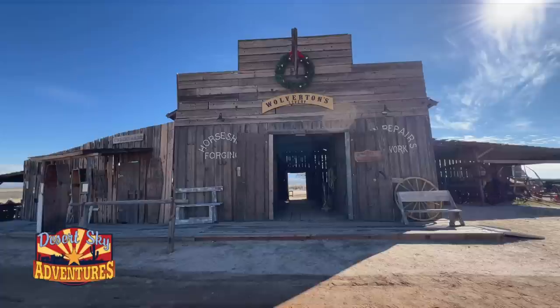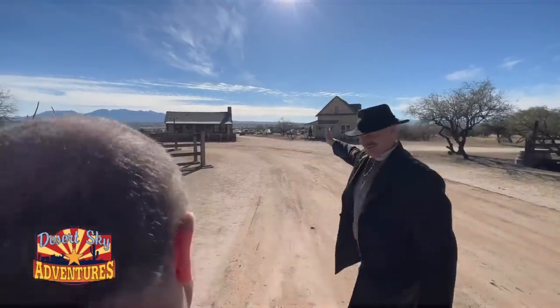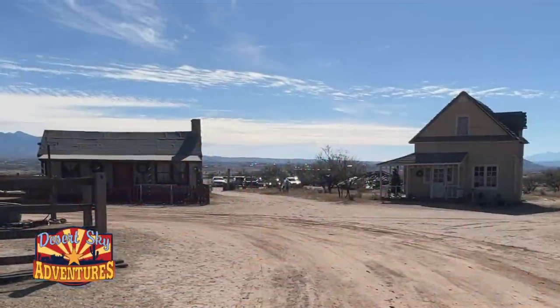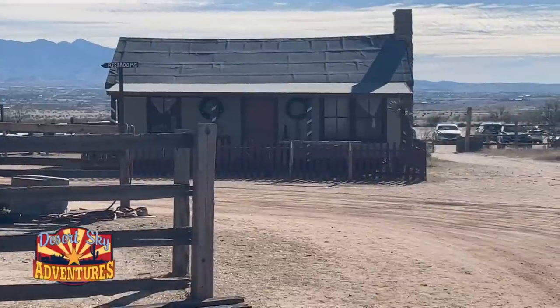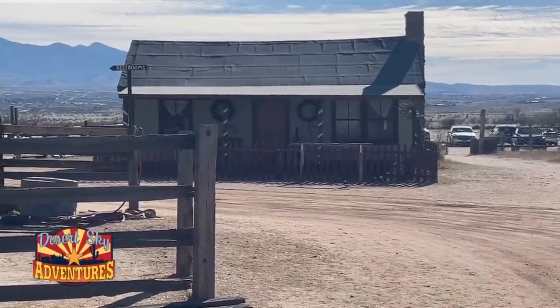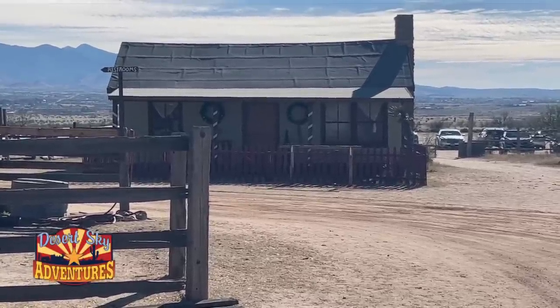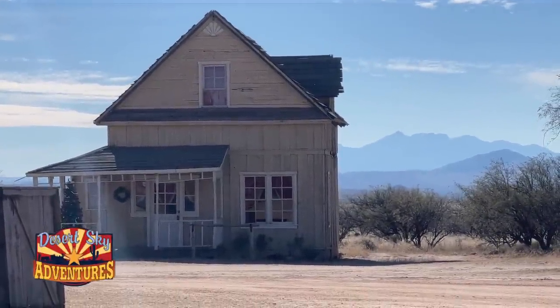Do these two cottages look familiar? You know who they belong to and what film? I was pretty sure I recognized this filming location right away — Wyatt Earp's house in Tombstone. Right after Virgil gets wounded, remember when Wyatt walks out in that night scene and rides up with Turkey Creek, Texas Jack, and Sherman Masters — all that would have been filmed right there. In this shot we see Wyatt leaving that building, and you can tell it's the right location because there's Wyatt's house in the background. Notice the porch — it's exactly the same as it appears in the film. Here we see Kurt Russell standing on the porch, and the window and post behind him are the same ones we see today.